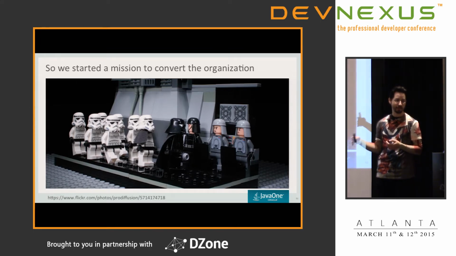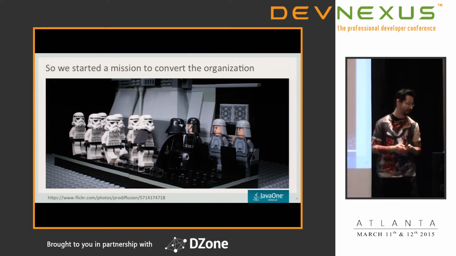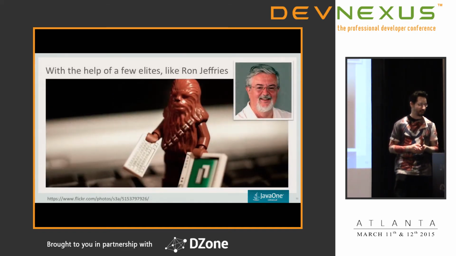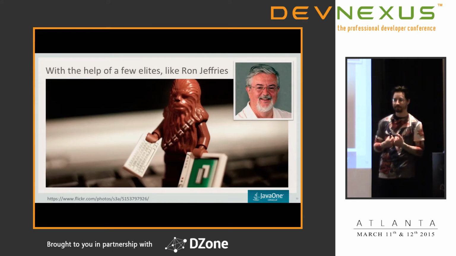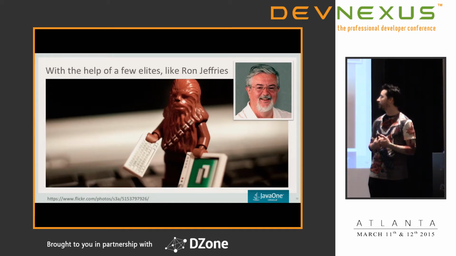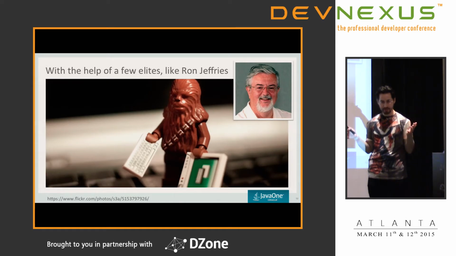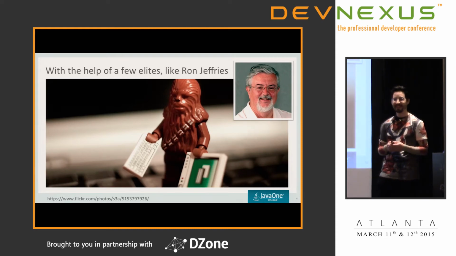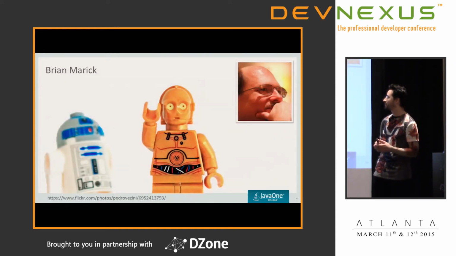At this point, I'd done Extreme Programming, I'd done Scrum, I'd done a little bit of Kanban, you know, the whole nine yards. And we got some elites to help us out. So Ron Jeffries, he's one of the XP founders. He scares management to death because he goes into places and he finds all of the dysfunctions and he just tells them what's wrong. But he's really smart. He'll go in and come up with these crazy ideas and brainstorm on things and be thinking 10 years ahead of his time, which is part of the reason why it's so problematic for him, because he can't step himself back and actually gauge things.